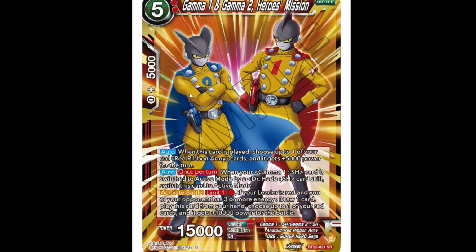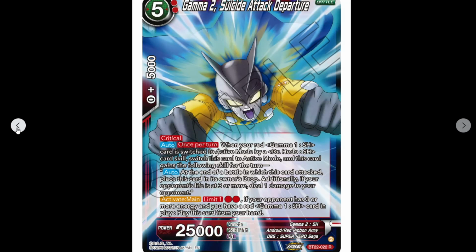Activate battle, limit 1, paying a red. If your leader card is red and you or your opponent have 3 or more energy, draw 1 card, play this card from your hand, choose one of your red cards, and it gains 10k power for the battle. That's just going in red. Yeah. Especially since the on play can just target itself. Yeah. And you just don't get the other skill. Yeah. But the amount of cards that you restand when you use Dr. Hedo is crazy.